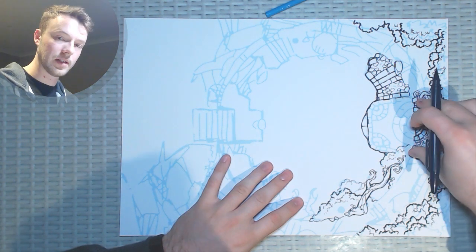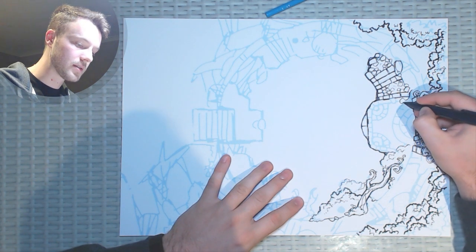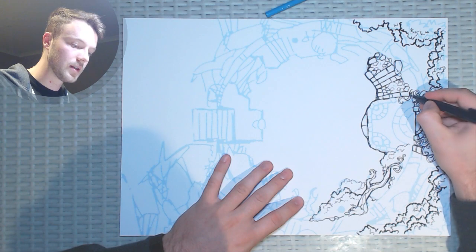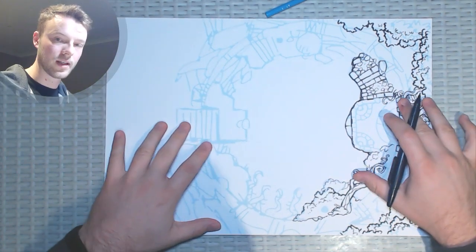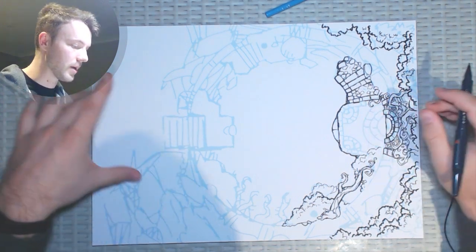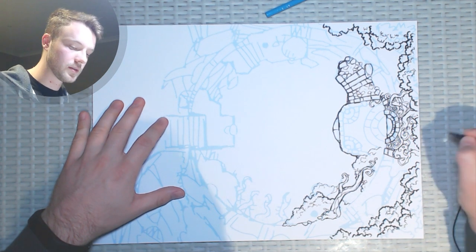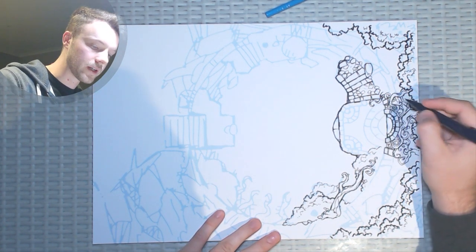Having big clumps of detail like this also serves well to attract the eyes. So we're going to have an area like this of just a whole bunch of detail. You want to do it at the center point. Not the center point as in the middle, but the important area of your map. Like the goal. So in this map, our players want to get there. So it's the natural area to have kind of the focus of the eye. I hope I'm making sense this time. I don't really feel like I am.